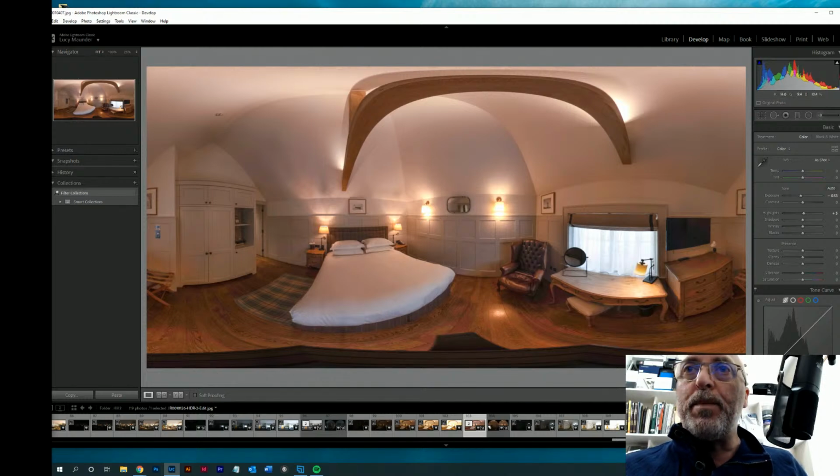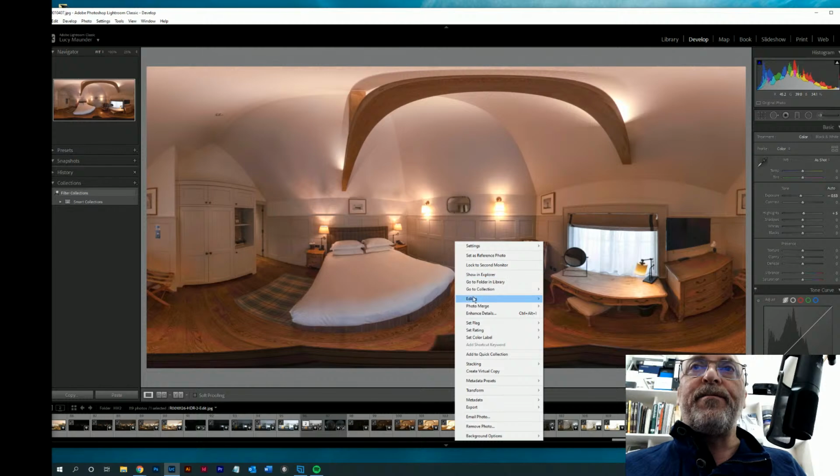Now, what this black mark is here is the top of the tripod that the camera was sat on. Bearing in mind it's a 360 camera, so it basically takes a picture of its own base and of the tripod. So I normally always go out with as small and as narrow a tripod as I can, to avoid having massive splayed out legs at the bottom and having to do a lot more. So to get rid of that, I now need to edit this in Photoshop.